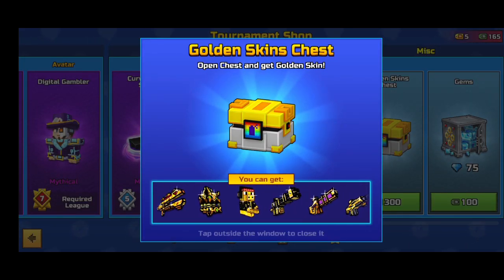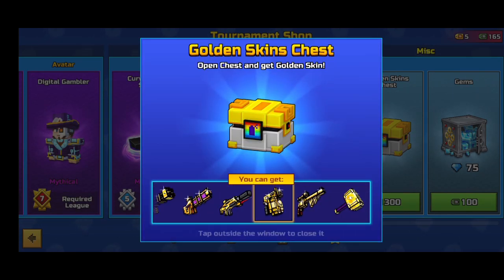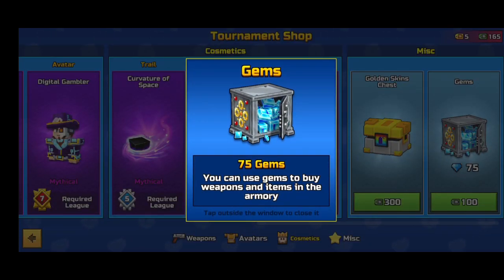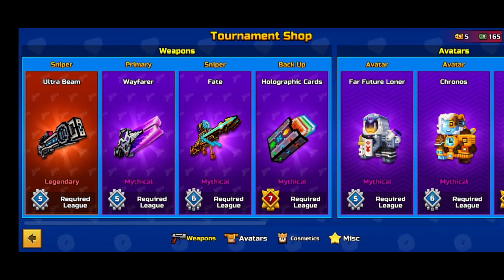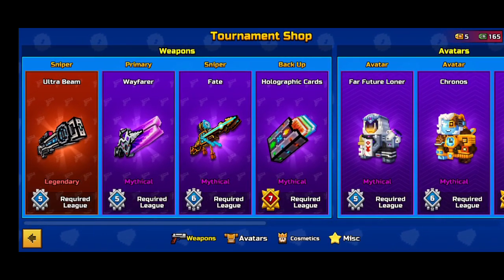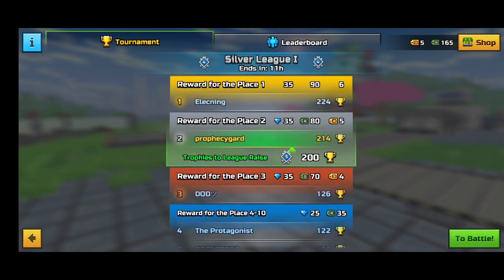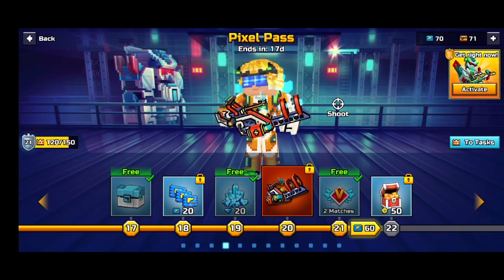Okay, they got a new gold skin chest. That's pretty cool, but I don't know if I'm gonna be spending 300 on my tickets. I could buy 75 gems right now, but I want to get the primary in case it costs something, like if I have to buy the primary with the golden tickets or the normal tickets. So yeah, this is the tournament right here.